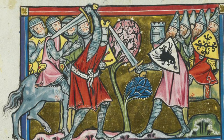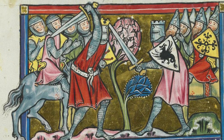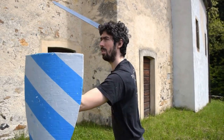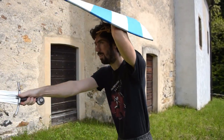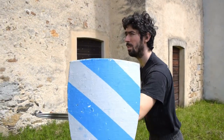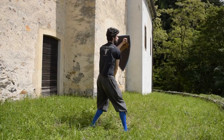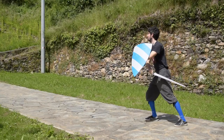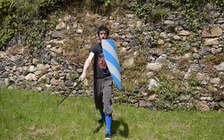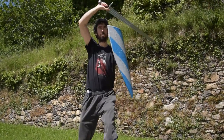Hello and welcome to this new video. In the last sword and shield video, which you can find linked in the video description, we talked about thrusts, as this kind of attack is the most important one with this set of weapons. But of course cuts are still a relevant part of the fighting repertoire. Today we are going to learn our first 4 cuts, which we will use in our sword and shield fighting techniques, and I am also going to build up a little cutting drill to better help you train these 4 actions.